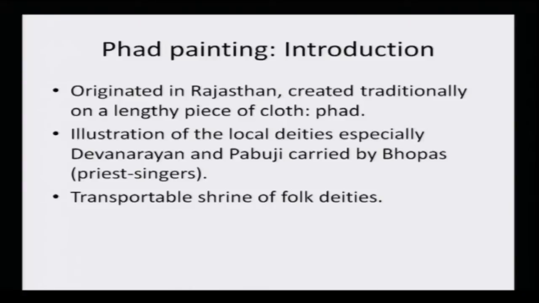Illustrations of the local deities, especially Devnarayan and Bapuji, are carried out by the Bhopas, who are known as the priest singers. One of the fundamental aspects of fur painting is that they are transportable shrines of folk deities. As they are made on cloth, they can be carried from one place to another easily.